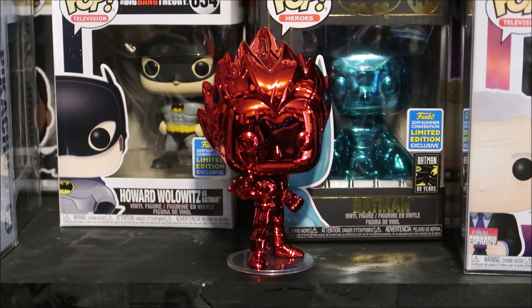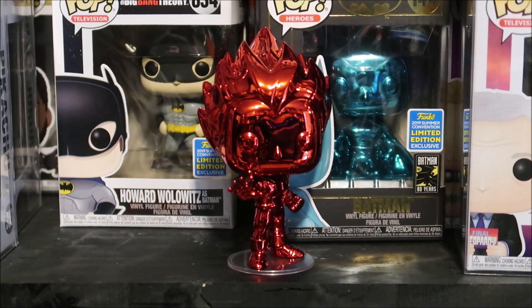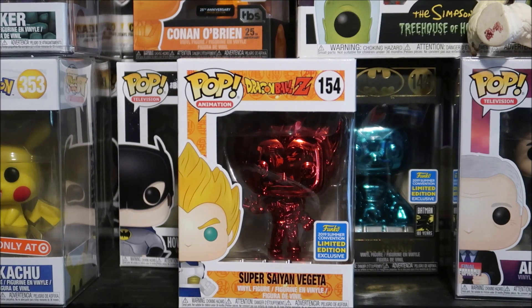The only time I've really seen the paint really bad was on the Star Wars ones and also on some of the Walmart Thanos. It's interesting how there was no hype for the Thanos Walmart edition — is it because Walmart just doesn't get that credibility? I don't understand how there was no hype on the Thanos pack with all the different chromes. Let me know what you think — leave it in the comment box below. Did you pick it up? Did you pass?